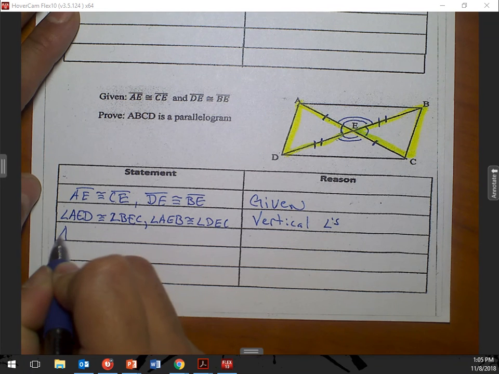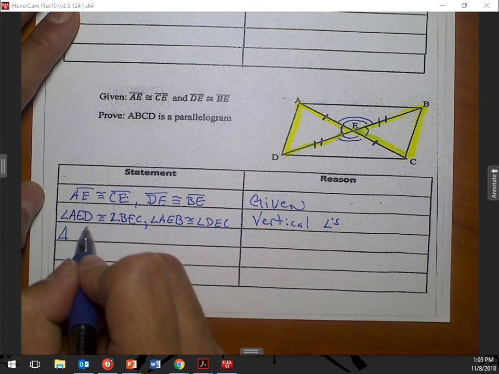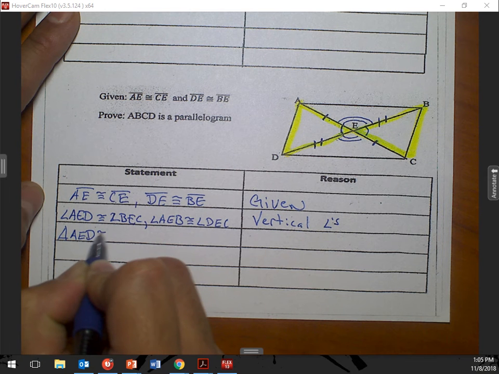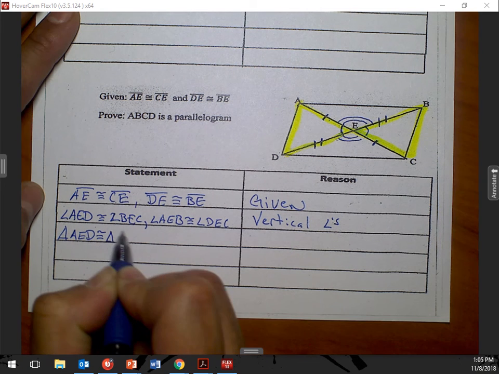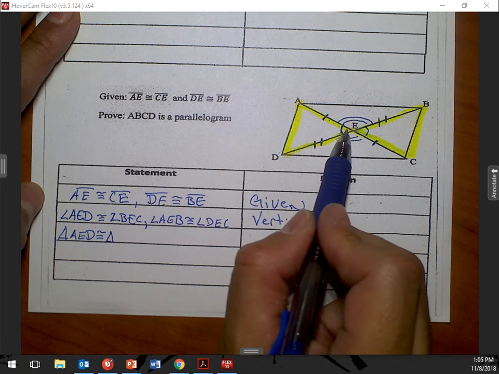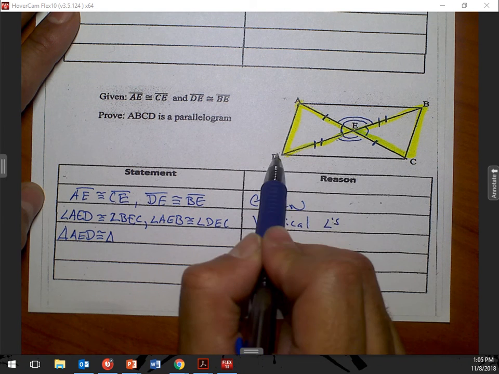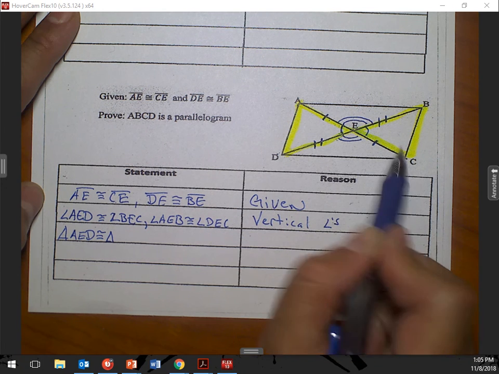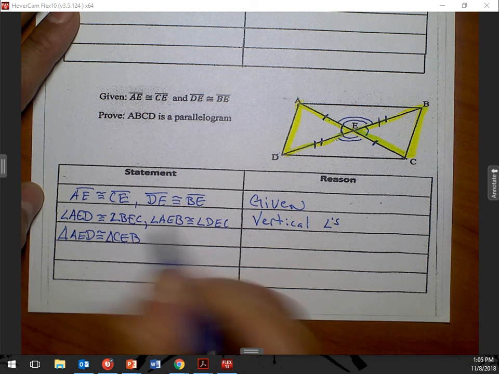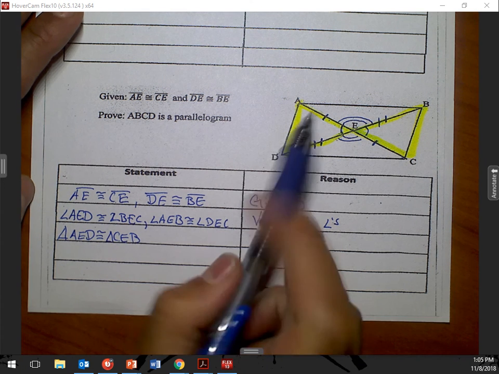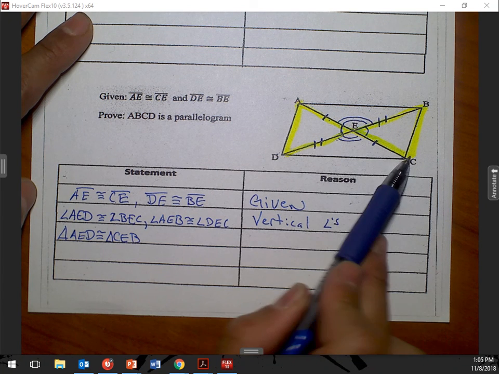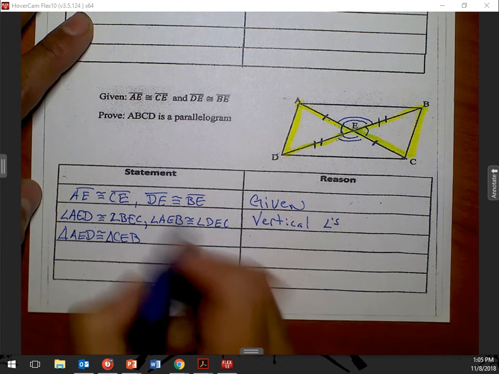So, triangle AED is congruent to triangle... Look what it goes. A to E to D. So it's got to go C, E, B. Wouldn't it be B though? Oh, because of the tick mark. Look at the tick marks. A to E has one tick mark, right? So C to E has to be the tick mark first, okay?